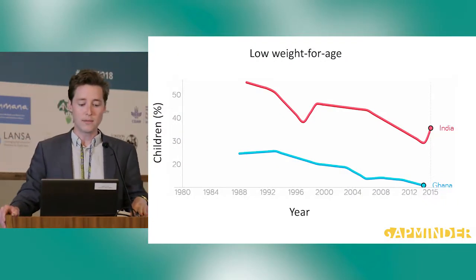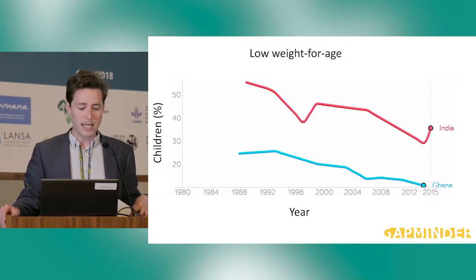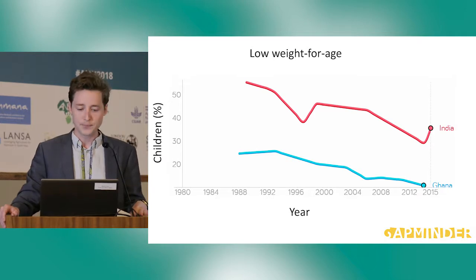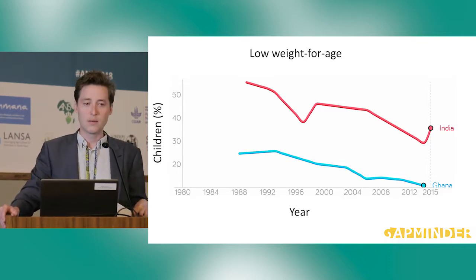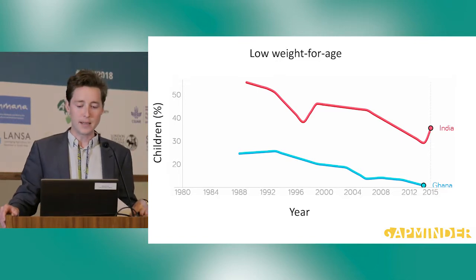It's a little bit more legible from data here from 1988 up to the present day. And the percentage of children who are low weight for age. So we've seen declines like this around the world. We've seen more children being better fed. So that's been one of the major success stories in terms of health and nutrition over the last century or so.